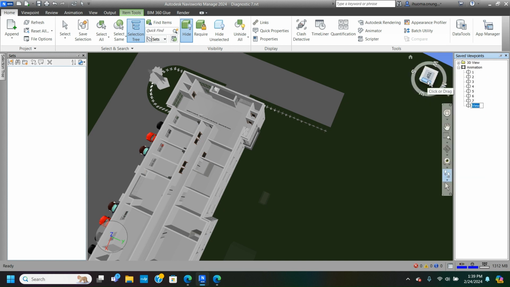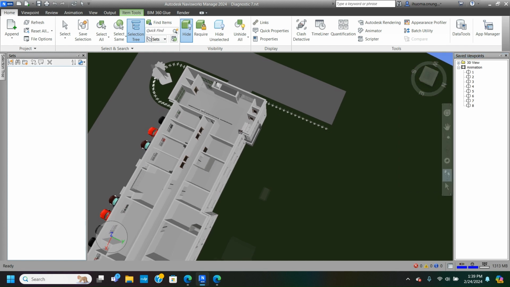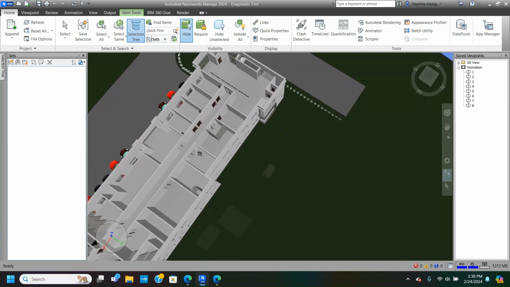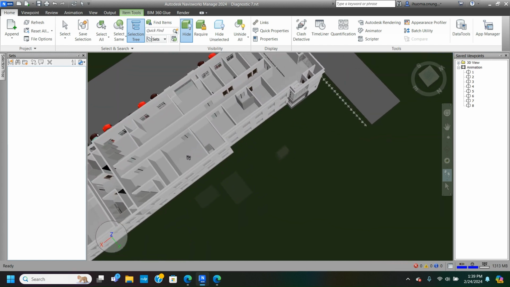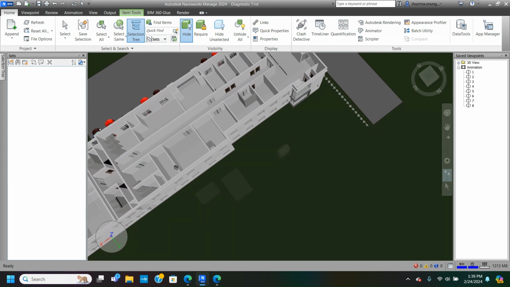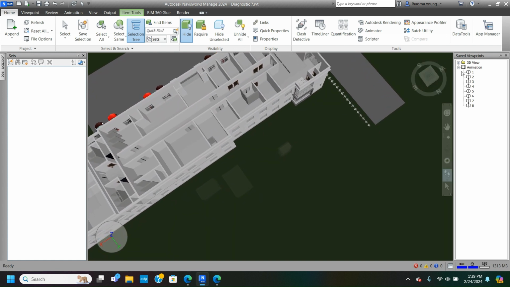Save viewpoint 8. To create a good animation, you should save as many viewpoints as you can. That way you'll be able to see more of your model and you'll be able to show more of what you want to show.